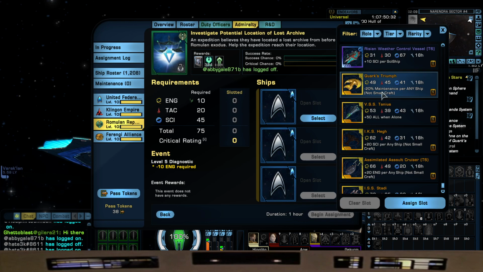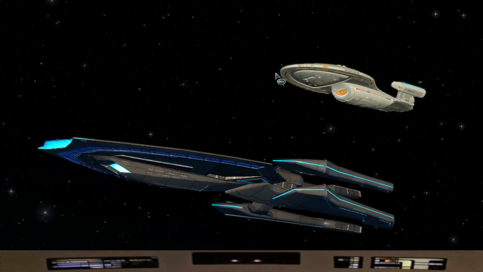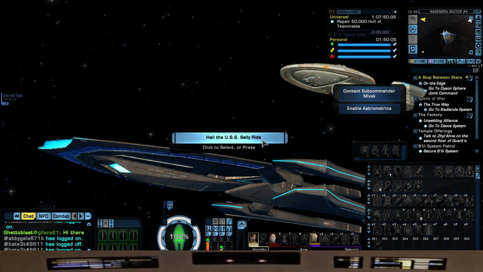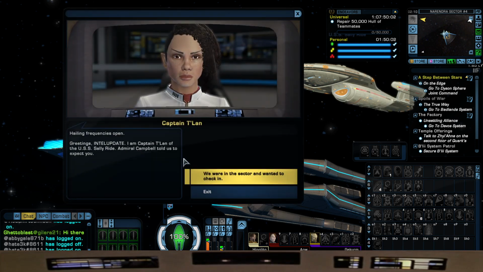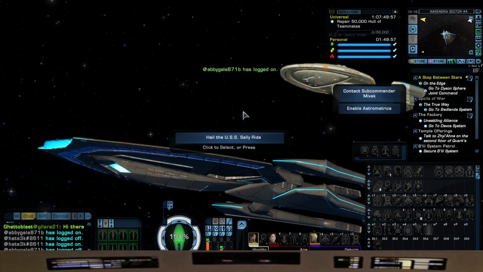Now, there are also rewards that you get throughout the game that will actually give you free Admiralty cards. Quote unquote, free. One of the first ones is the one we showed you when we logged onto the game. This is the USS Sally Ride. All you have to do is go to this ship, hail it. You go through this little conversation, check in, excellent, and then it actually rewards you with an Admiralty card of the USS Sally Ride.